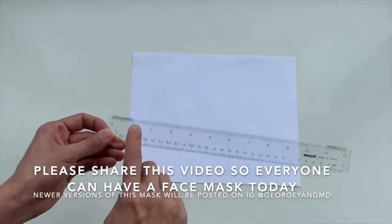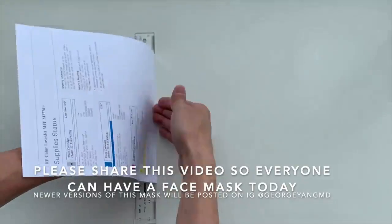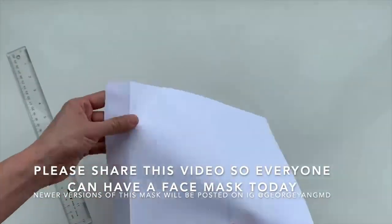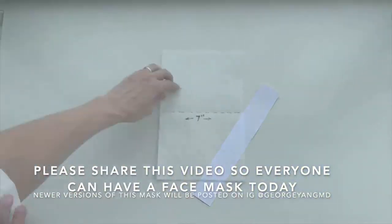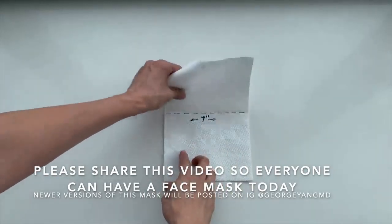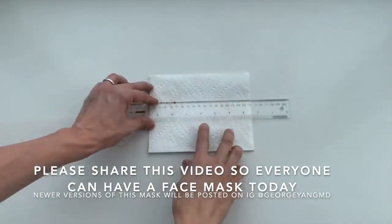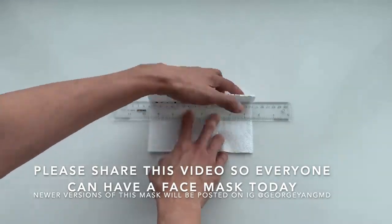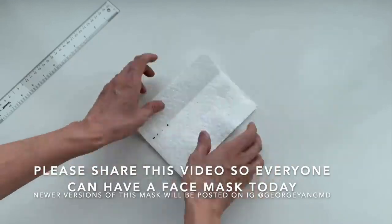To make the strip of printer paper, measure 1 3/8 inch and draw a straight line. You can cut it with scissors or crease it and tear it as demonstrated. Next, take the 7-inch wide paper towel, fold it in half from top to bottom. Next, take the ruler, center it on the paper towel, fold the top flap down and the bottom flap up, crease those to form a U shape.